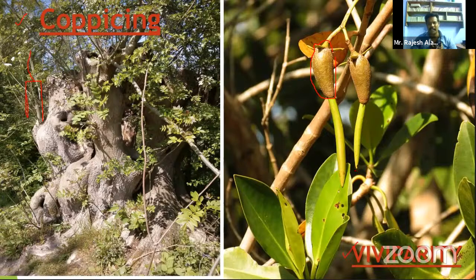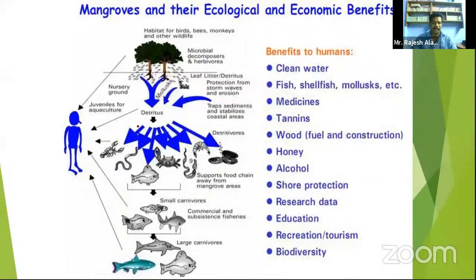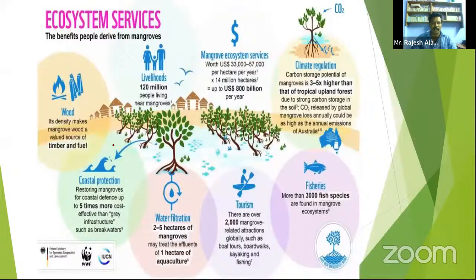To overcome salinity, if this particular habit is not taking place, the seed has to reach the salt water instantly at the initial stage itself. Since it is the initial stage, it can't withstand. But when the sapling has emerged, it can withstand. So this is viviparity. Then what are the benefits of mangroves? Very clearly, they are the first line of defense against tsunami. It is a harbor place for all kinds of aquatic organisms.